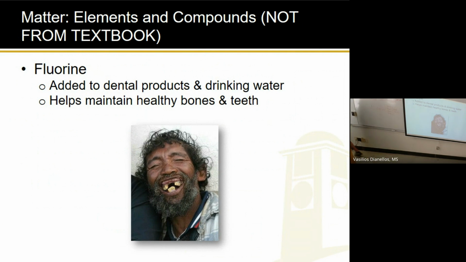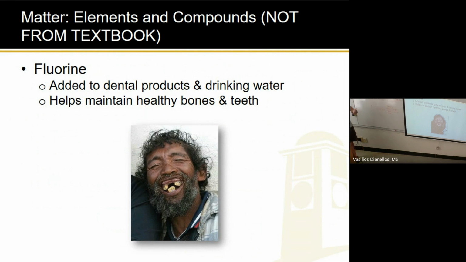How much is too much? How much is not enough? What happens if you have too much? What happens if you don't have enough? Where can you find it? So on and so forth. But again, these are just examples. I'm not going to ask you any questions about fluorine or iodine or any of the other 12 trace elements that you can look up for independent work and ask the same questions.